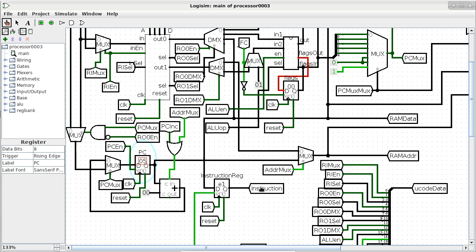One is the instruction register is now enabled, which means we are about to overwrite the instruction register, which means this has to be the fetch cycle. There are no other places in the processor where we're going to overwrite the instruction register.